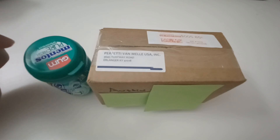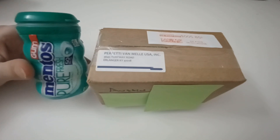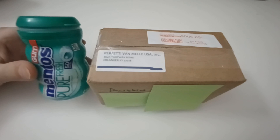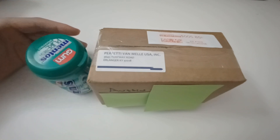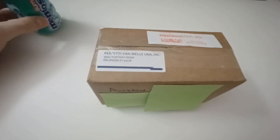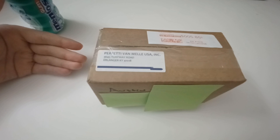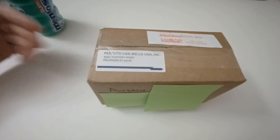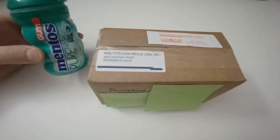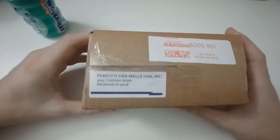When I initially put in my request to tell them what was going on, I didn't ask for anything in return — I really just wanted to let them know. But they make you put in your address, so they actually said they're going to send me a completely separate thing of gum to replace this one, which again I didn't ask for. This is just them having some really good customer service, which I think is great. It's very rare that you see companies willing to go above and beyond.